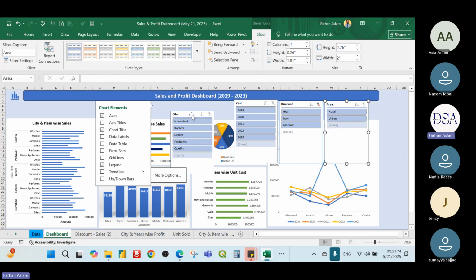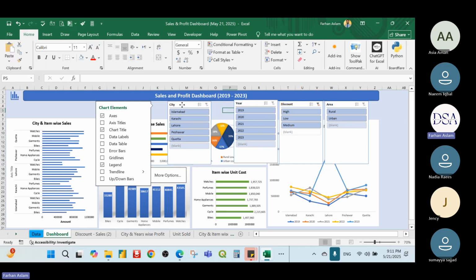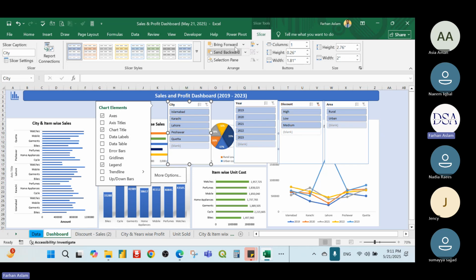So now we have to make some adjustment of these slicers. As you see, as I click on this, another menu opens, which is related to slicer. And we will have all slicer related options in this menu. So first we need to adjust something like this. We need to resize the slicers like I'm doing, and we have to make some formatting options. We have to make some adjustments for showing all the slicers in a good way on this chart.